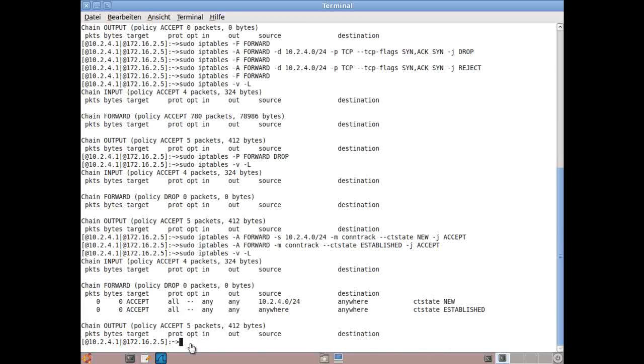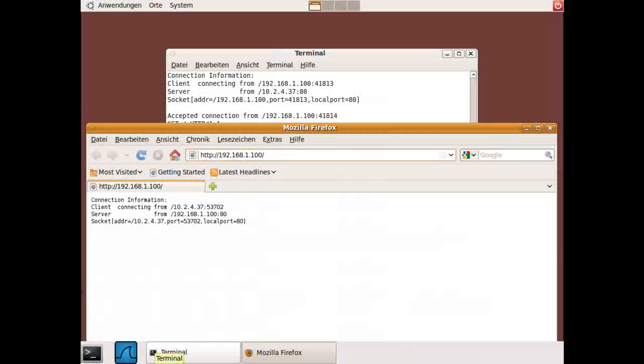That's how it looks right now. Again, here you see the rule: when something comes in that is new, and if it is from the 10.2.4.0/24 network, we let it pass through. If something comes that's related to this, which is basically another packet from the same communication flow, or also the reverse direction counts as this, then it's going to pass fine, and everything else is not going to be allowed through. Let's check how this works out.